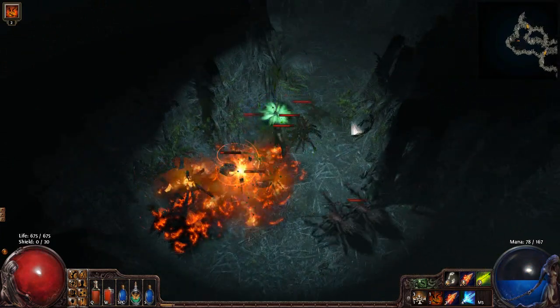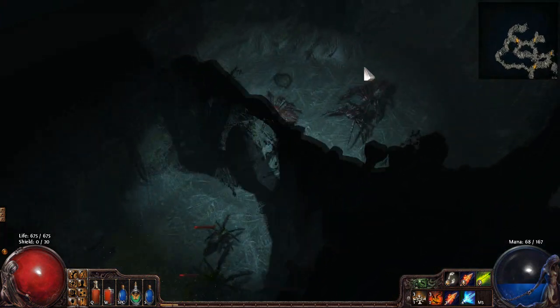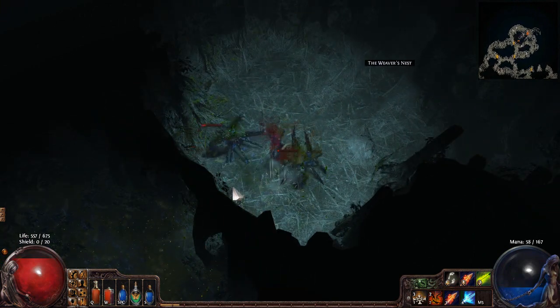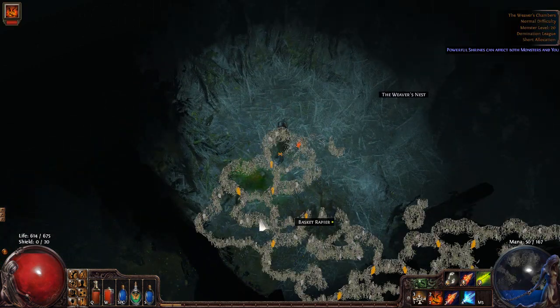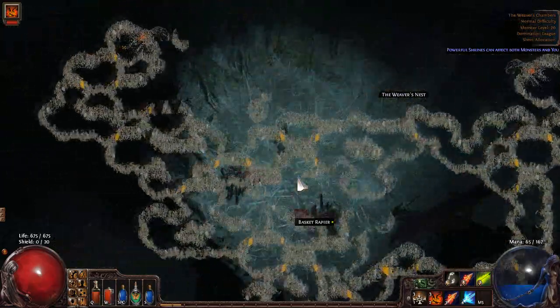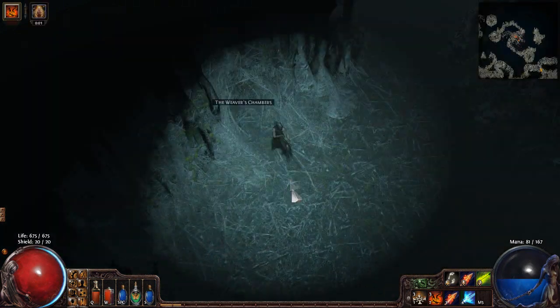So we'll continue using our fire traps. I think we've found the chamber this time. I said that before though, so we'll see if we get a bit more lucky this time. Here we go, the Weaver's Nest. Now as you can see, I did have to do a whole loop of this zone before coming back over here, so as you can see, it kind of is a little bit tricky to find sometimes.